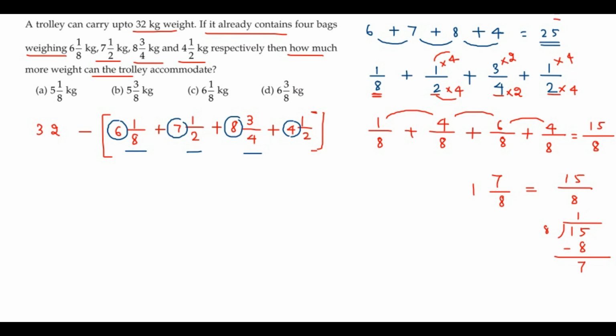And now let us add the whole number value which is 25 onto this whole number value which is 1. Adding 25 plus 1, my final answer of addition is 26 whole 7 upon 8. Let us convert this mixed fraction to fraction. I have to multiply 8 and 26. 6 8s are 48, 8 carry 4, this is 208. Add 7, this will become 215 upon 8.